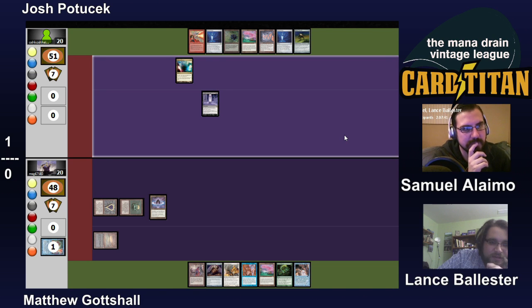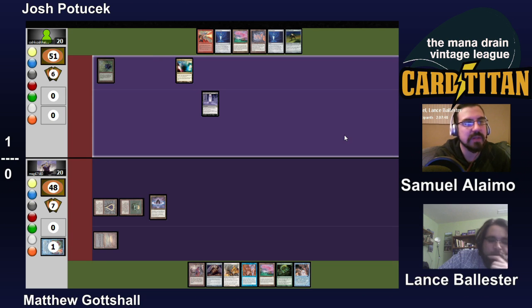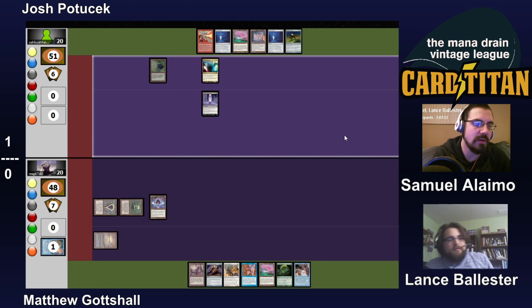And now Josh has his own Jar. Or he can drop Pyroblast, leave Pyroblast up. He can Jar and leave Pyroblast up. Oh yeah, he can. I'd probably Jar and leave Pyroblast up.